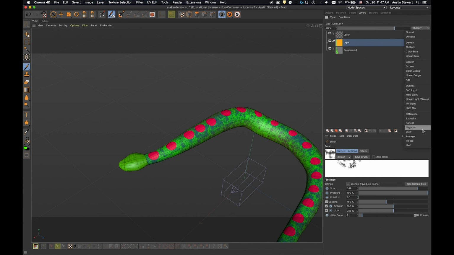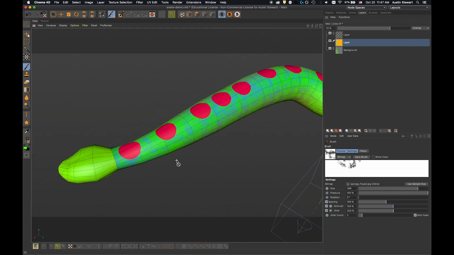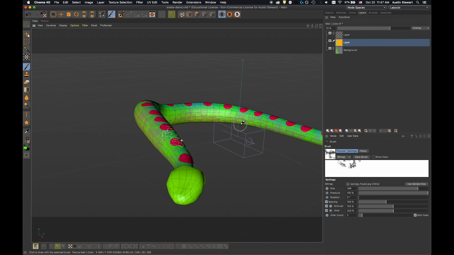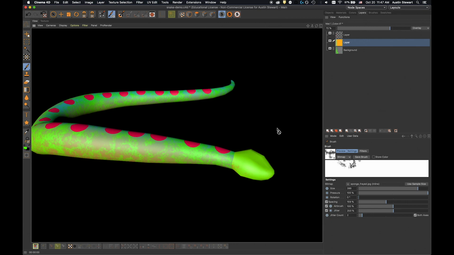I'm trying to find a good blend mode that will work nicely. Maybe overlay. There we go. That's a little bit better. And maybe I increase the opacity of it. I don't know. Somewhere in there. Right, so you can see that I can very easily begin painting on these surfaces. And now if I go ahead and render this, you'll see the actual intensity of that. Now I can also add lights in here and do all sorts of other things.